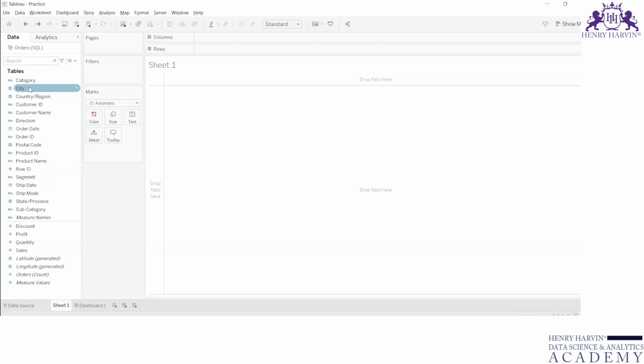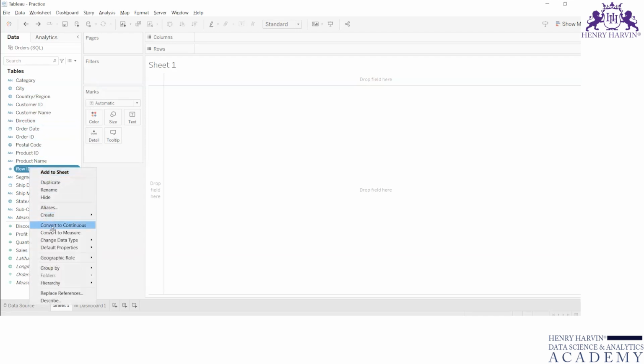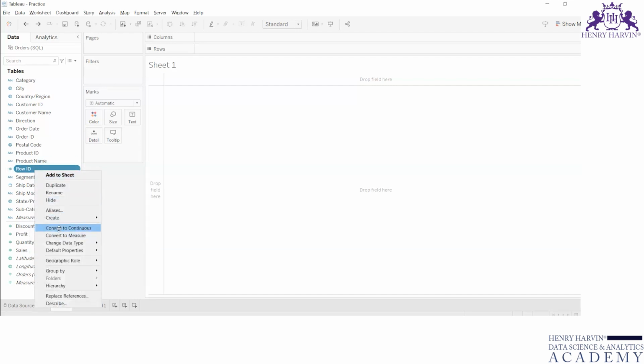Discrete values show in blue color. Can you see all these in blue? Only numeric fields can be converted to continuous. If I change this to continuous, it will become green. Can you see? All these are green.